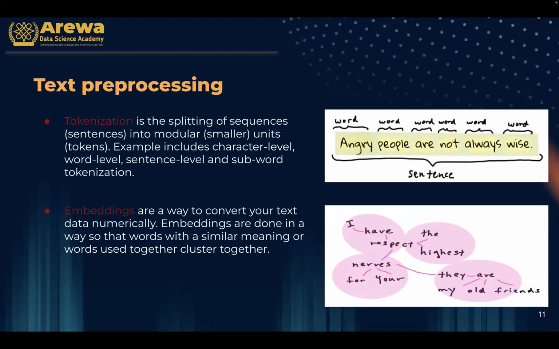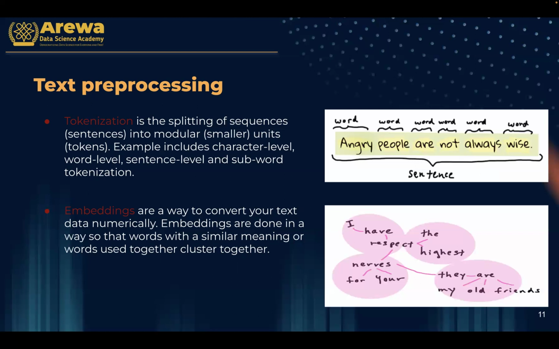You will see makaranta, makarantu, makarantar, ɗalibi, ɗaliba, malami, all of these words that usually have similar meanings, you find them together. You will see daidai, ba daidai ba, or daidai, mara kyau, kyakkyawa, and those also have similar meanings. If you get a very big text corpus and convert it to embeddings and plot them on a vector space, you will see all of these similar words appearing together. So these are embeddings.